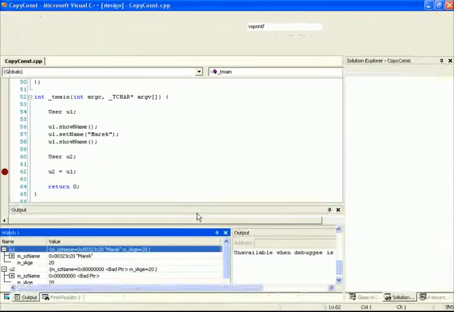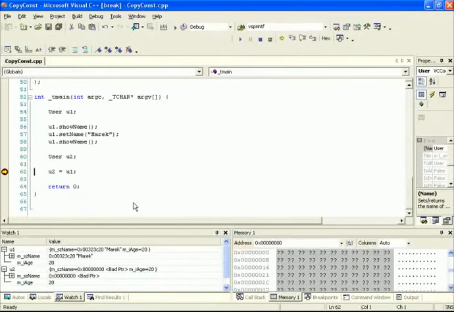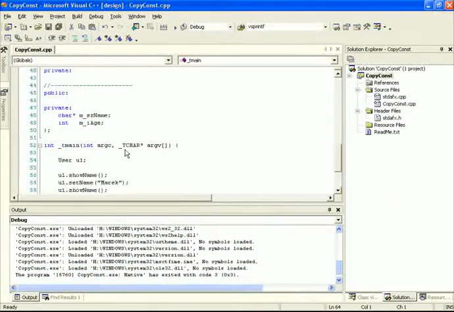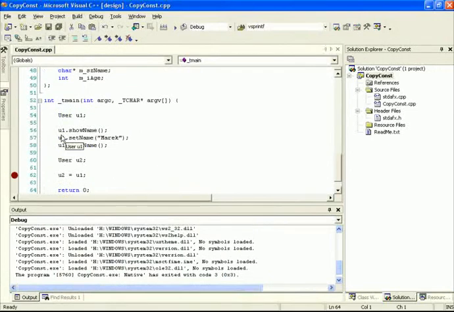Oh, sorry, pressed the wrong button there. F10. As soon as I make this assignment, what C++ does is it takes the variable here, SZName, and assigns it to the same memory that this guy here was assigned. Well, what this really means is U2 and U1 are sharing the same memory space for their name, which means if I go in and change Matic in U1, the name in U2 will also change. And that's not the behavior we want, because we actually want to have U1 have a single name and U2 to have a different name, and they shouldn't be linked together.